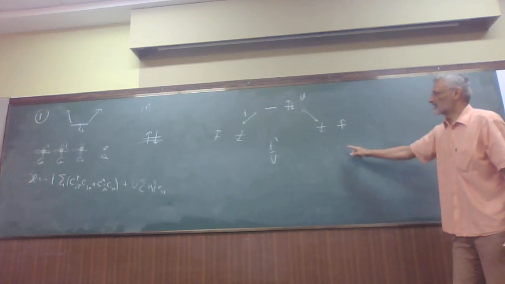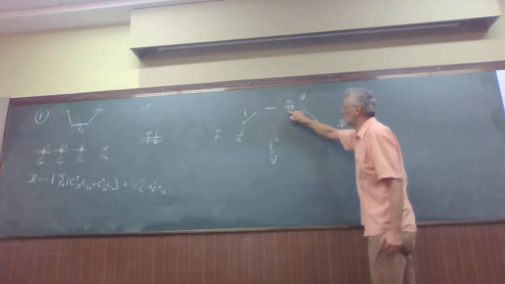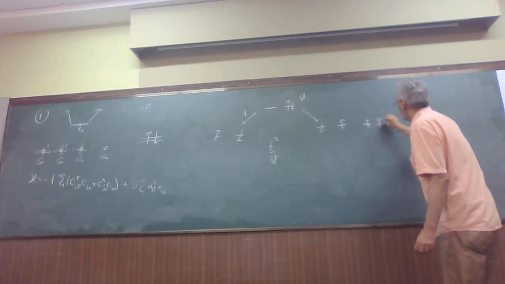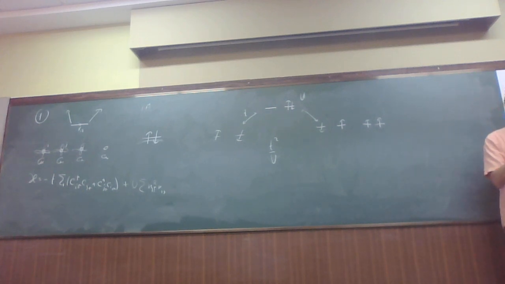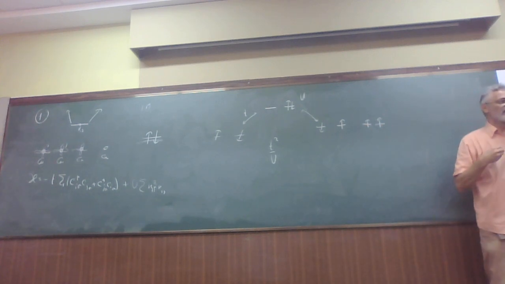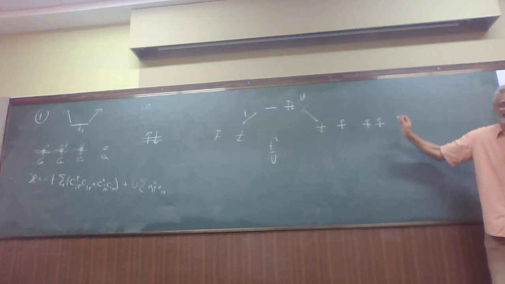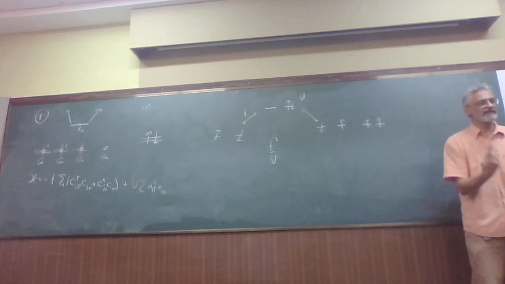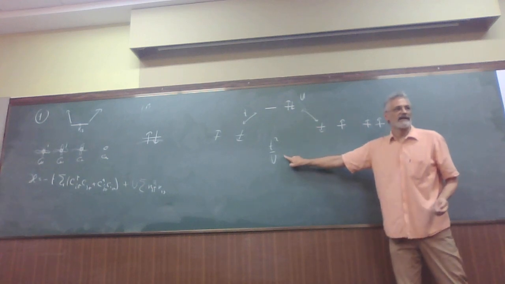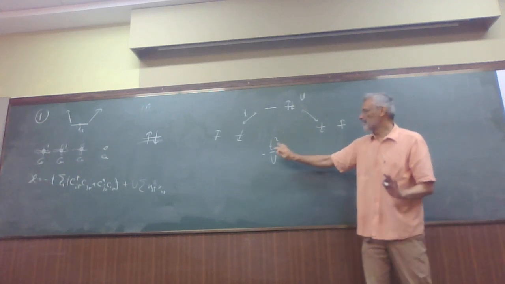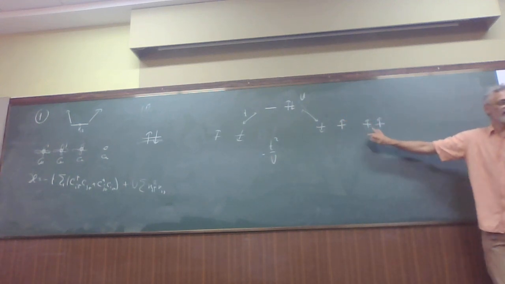Now, when do we gain this energy? We needed these two guys to be on the same site. If we have two spins pointing in the same direction, this guy cannot visit him because of the Pauli exclusion principle. These are fermions, so it is not possible to visit. So if the electrons are in a triplet state, it is not possible to gain this energy. They will gain this energy only if they are in a singlet state. So if we have a singlet on two sites, we gain this energy. If they are in a triplet, they will not gain it.